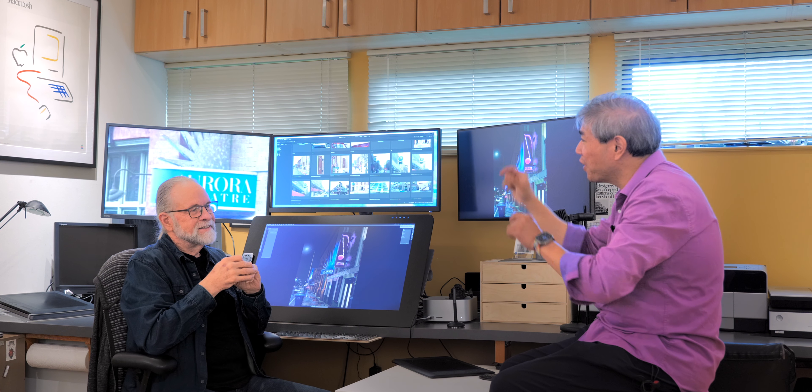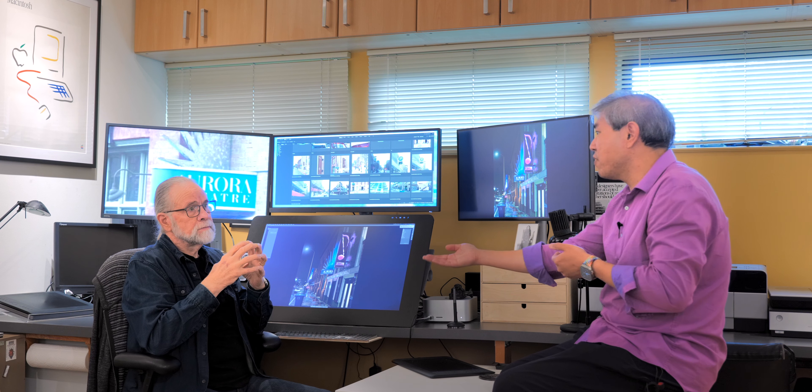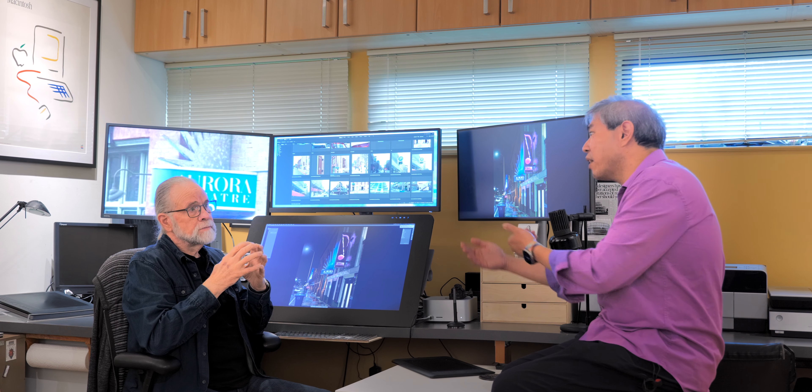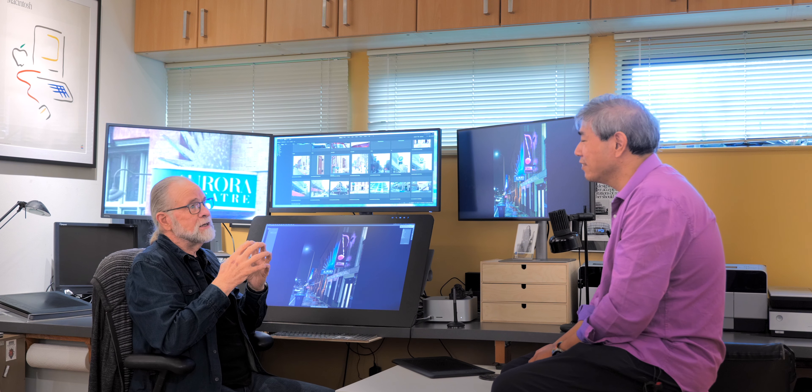Teachers use it a lot because there are so many different techniques in those videos — creating hair, stubble, cloth, different materials like jeans. I felt that stuff still works. Things like the hands in the jeans pocket, how you curve the pocket, create the stitching, the patterns, the rivets — mind-blowing. Even though those videos may be older, they're not dated. They're still relevant because the foundation of Photoshop hasn't really changed.